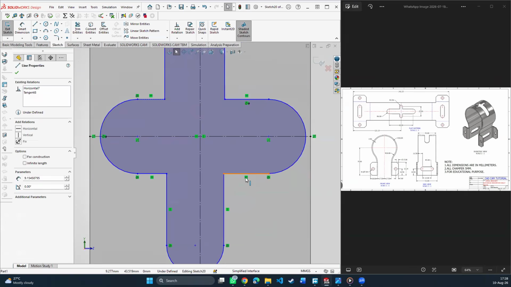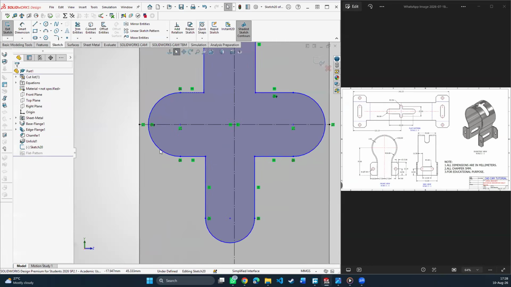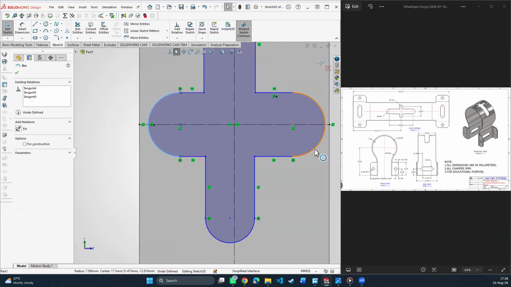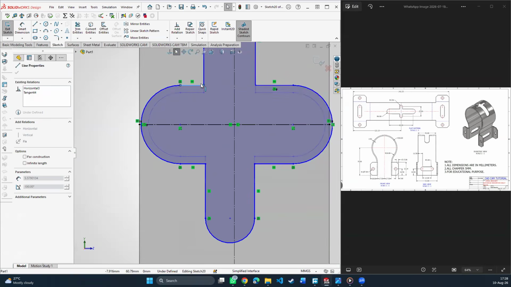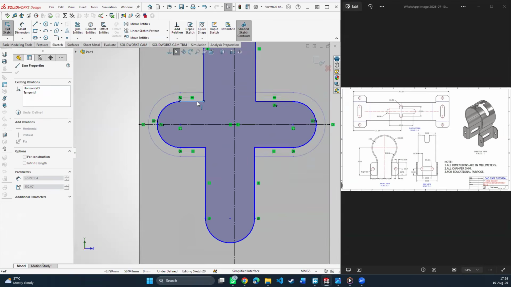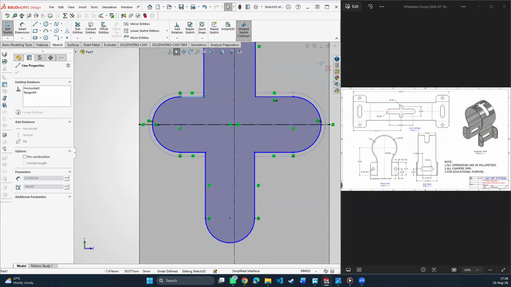Now, what this does is that, you know what? Okay, I know what to do. Just going to select these two arcs too and set them to be equal. And then now everything should be symmetric. So once I change the distance of one, it reflects in the other one.